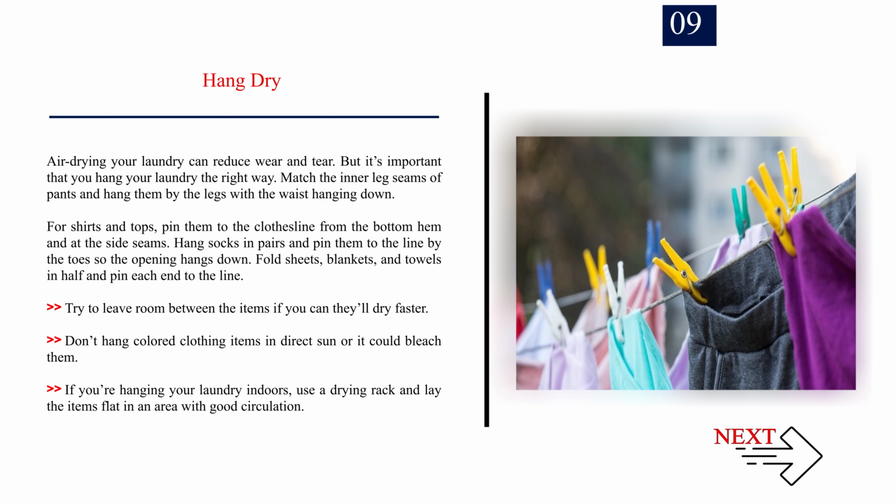Try to leave room between the items if you can, they'll dry faster. Don't hang colored clothing items in direct sun or it could bleach them. If you're hanging your laundry indoors, use a drying rack and lay the items flat in an area with good circulation.